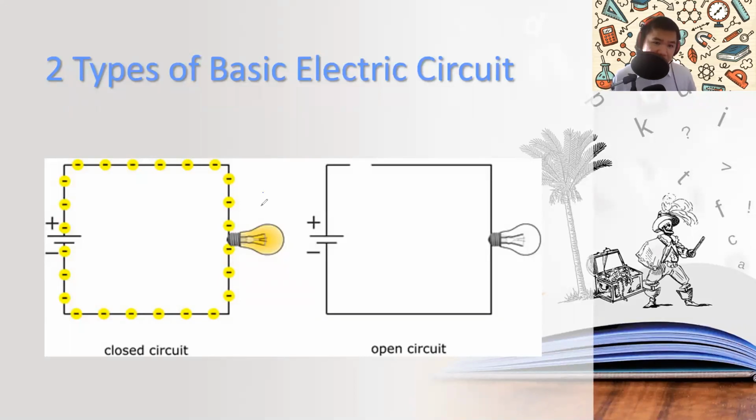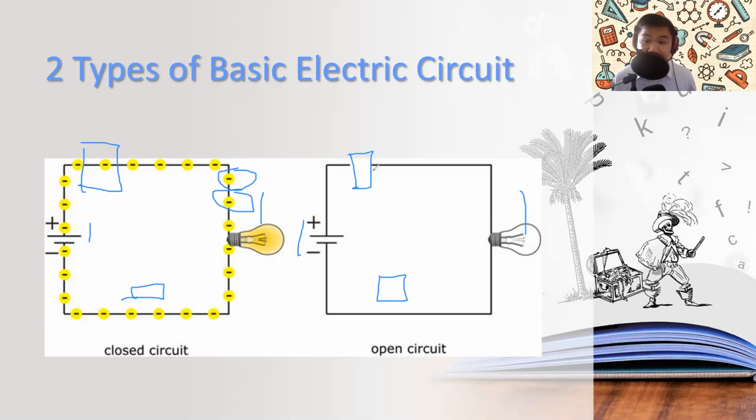They have one bulb. They have the battery, only one battery. They also have the same shape. It's a square. But this one, as seen by these circles, means that there is electricity. So what is this? Look at this one. There's nothing, there's a line missing. Here, the line is missing. What does this mean? This is the switch.